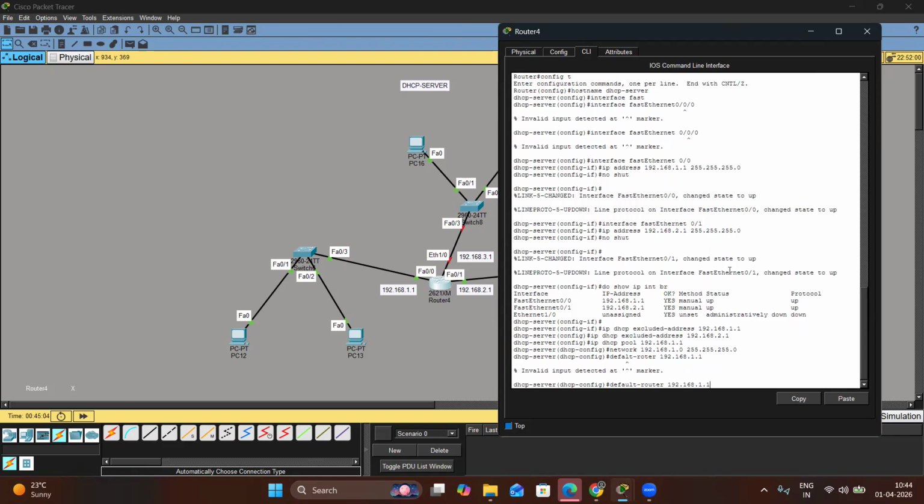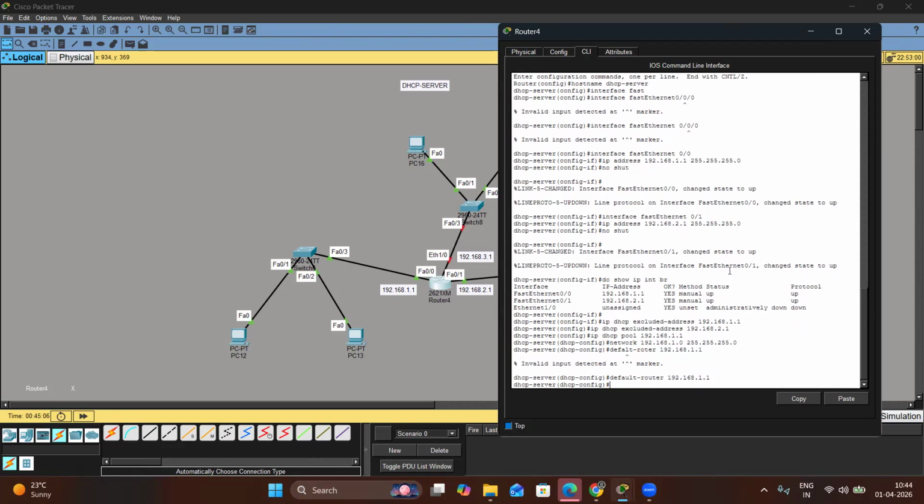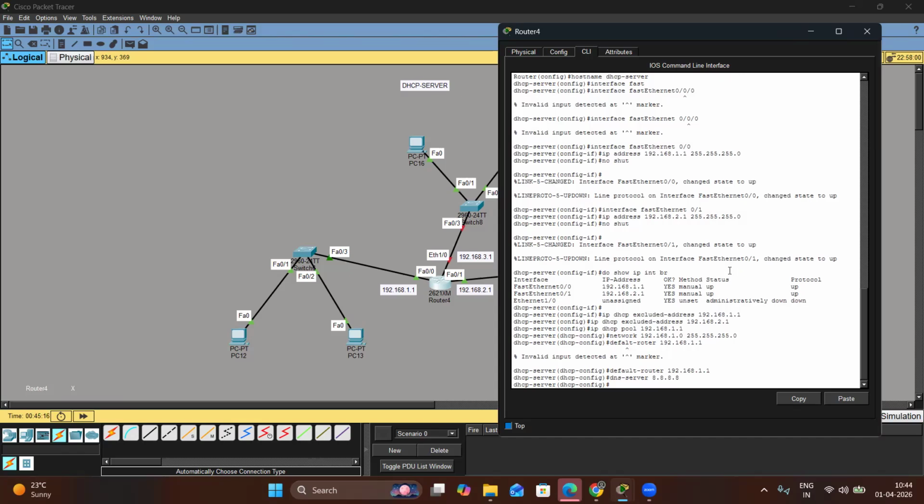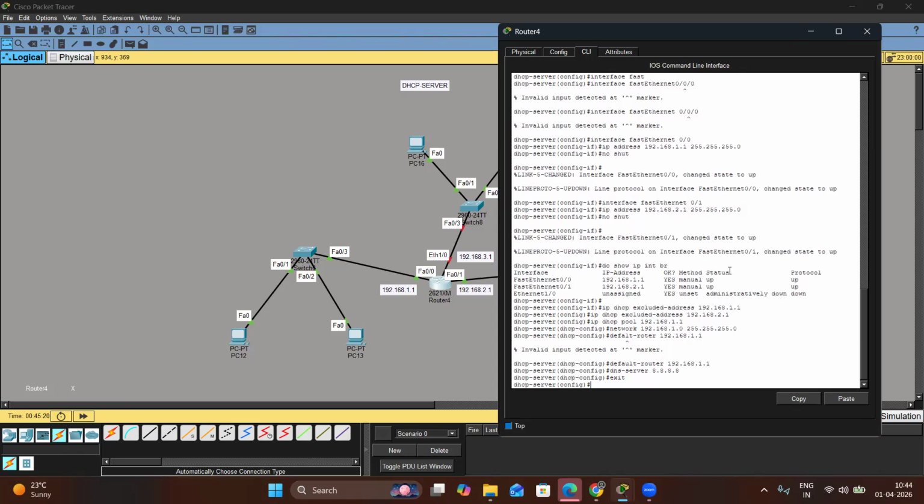Now it's correct. Yes. Now it's time for the DNS server, 8.8.8.8. Fine, then exit. Now I am going to exit from this, right? So what I have done is create the pool where I assigned the network address, router address, then your DNS server address. This is for 1.1.